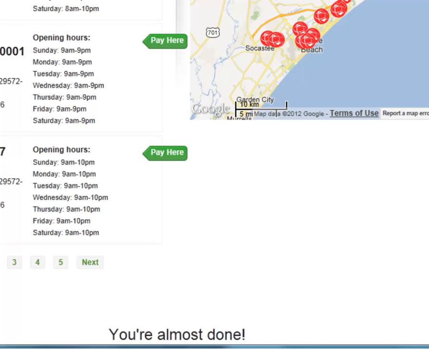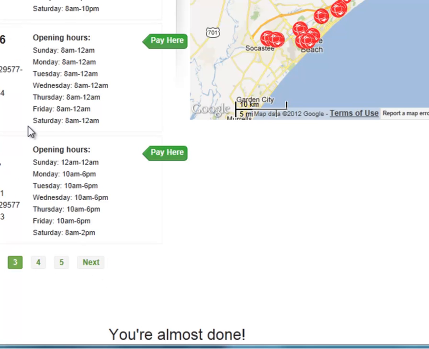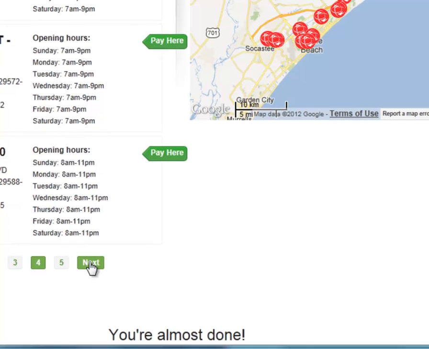What's really cool about this is it has payment centers right here on the screen, and there's a lot of additional payment centers you can see here. It's going to show, I believe, the closest 3 based on your zip code that you've entered, but you can see here that we can go down and click next, and it will give you a lot of different options for different places that you can go and pay the $106.